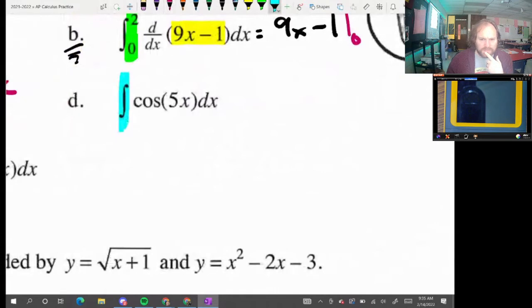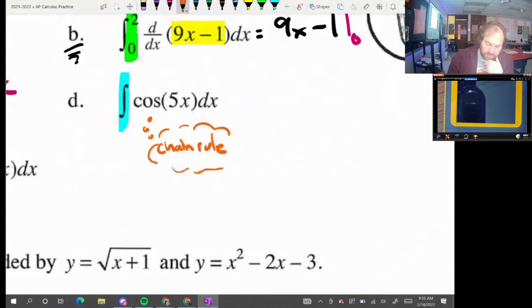Man. The difference here, wow, we got to think carefully about this, guys. This is asking us to think about chain rule. How do you deal with chain rule when you've got an integral situation? So let's start with the inside part, or let's start with the outside part. Whatever we take the derivative of, we need it to be cosine when we're done taking the derivative. So we know it's going to be a sine of something.